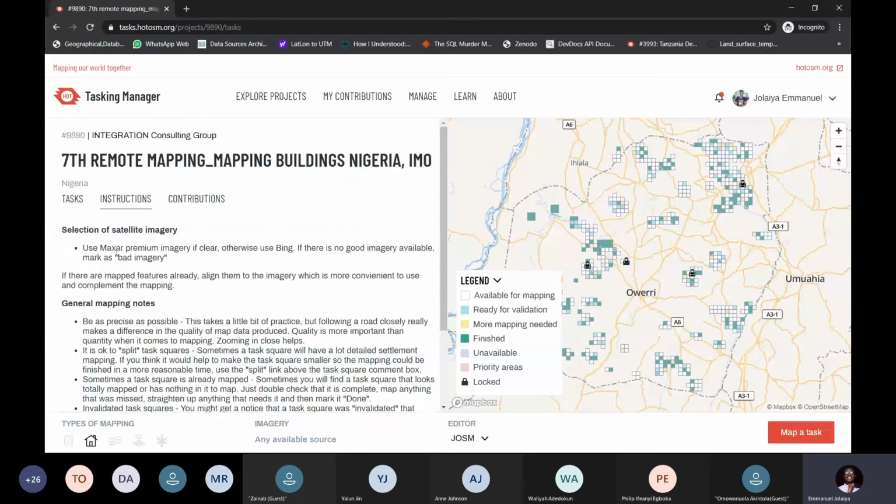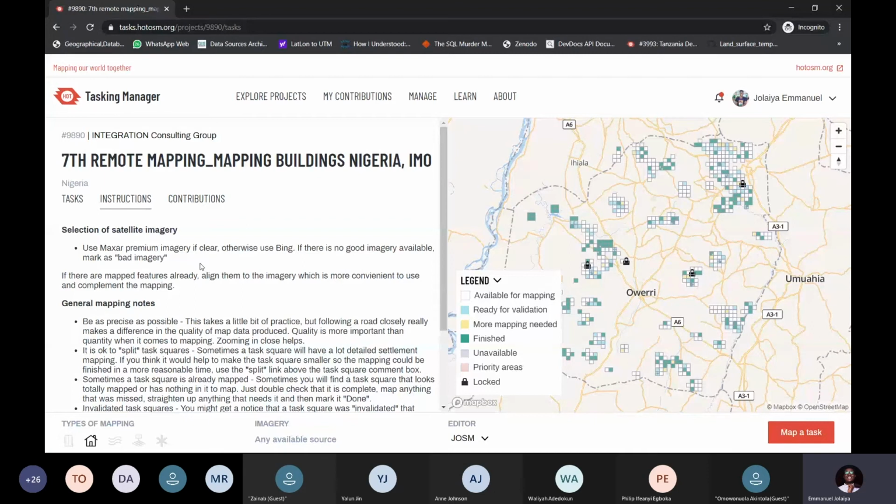So, Dennis said we'll be using Maxar Premium Imagery. We want to draw buildings on OSM, we want to contribute to OSM. So we need to have a layer where we can see the buildings before we attempt to draw them, or roads or point features or anything. So that's where these imageries come from. They are satellite imageries that capture the whole Earth. We call them base maps actually.